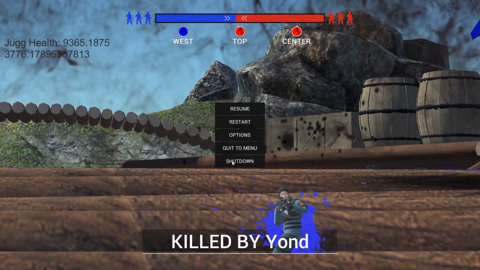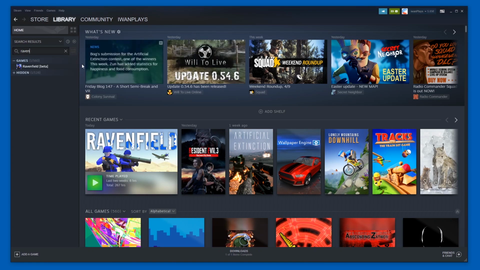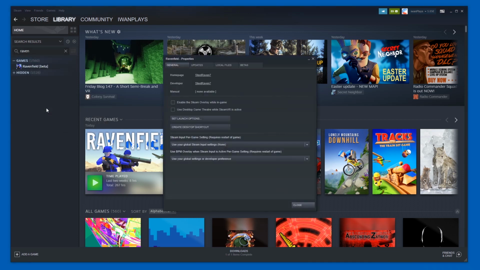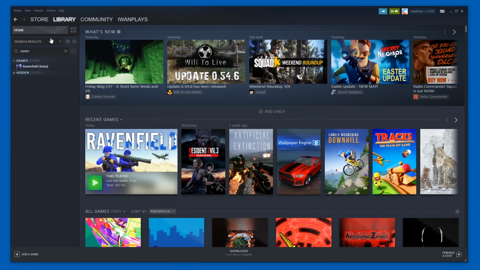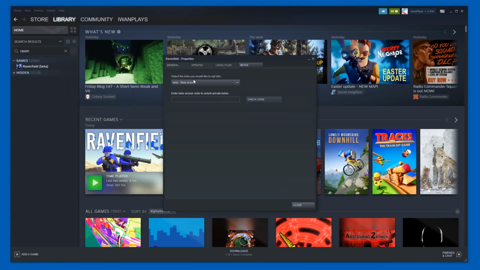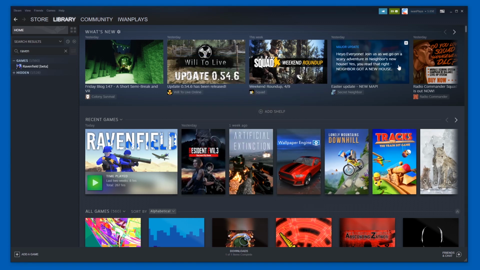By the way, in case that didn't work, what I showed you earlier, make sure that Ravenfield, by right-clicking Properties, is in the beta branch. Not none, but beta. Right? Just go to Library, find Ravenfield, right-click it, go to Properties, go to Beta, and make sure it's on the beta branch. At some point this requirement is going to disappear, but for now that's what it is.